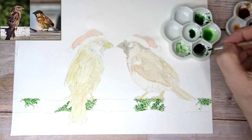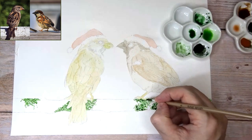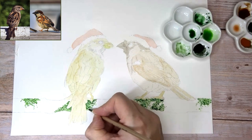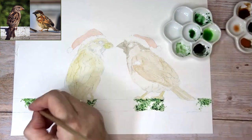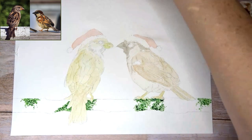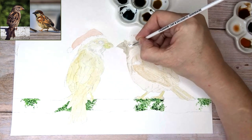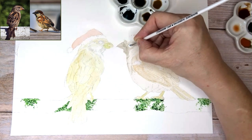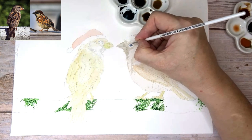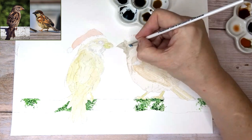Now around this I did paint the branch using Horadam Schminke, Glacier Brown and Desert Green, but for some reason the video cut out at that point, so you will see that suddenly the brown appears on the branch, but it is just a case of building up a couple of washes of those colours. Any browns will do. Those are the ones I happen to like using for branches, but you could use pretty much any browns.